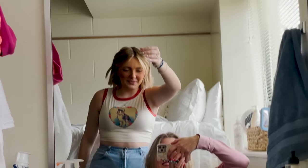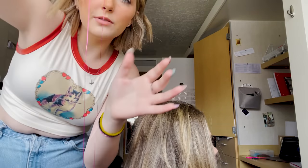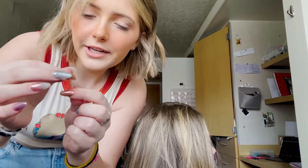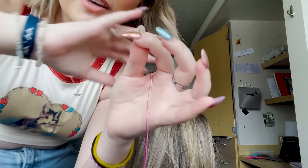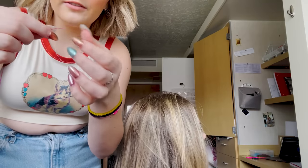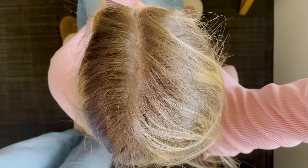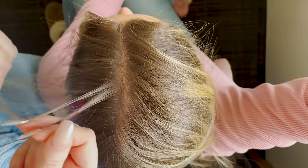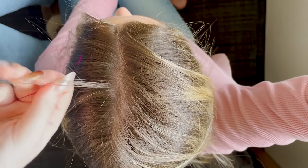We're doing pink so that you guys can see it on her hair a little bit better. The first thing you're gonna want to do is take this super long piece of tinsel — it's really hard to show because it's so thin. Some people like to do two or three strands; I prefer doing one so that it blends better. Then you're gonna make a little loop at the top, right on the halfway point so it's the same length at each end. You're basically gonna grab like two or three pieces of hair and loop it through.